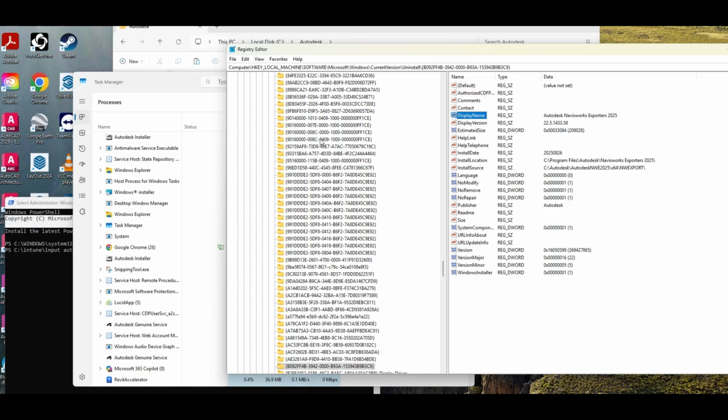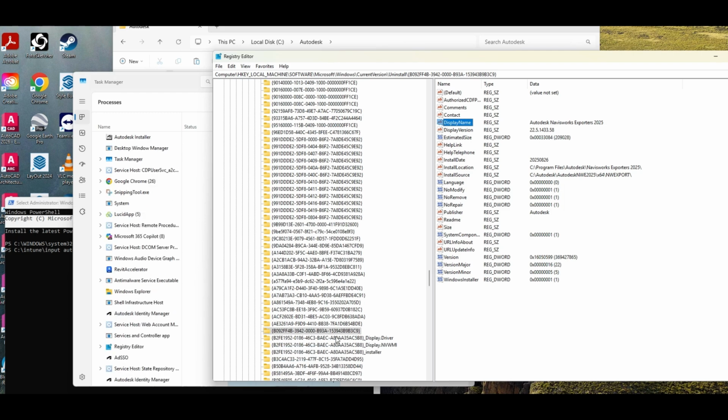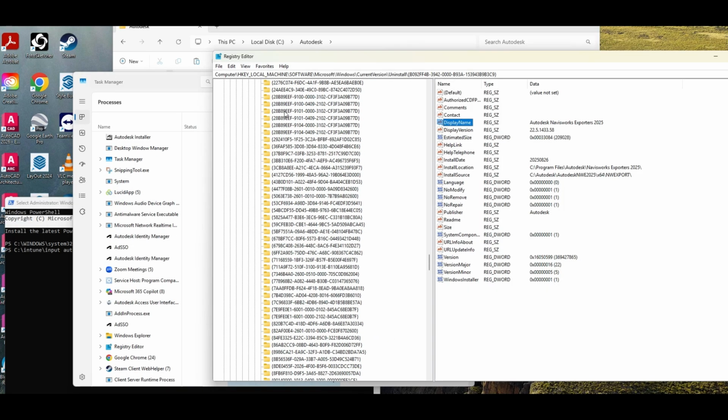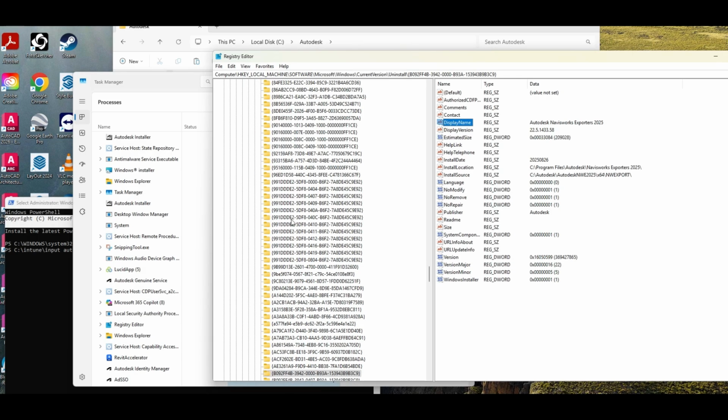There's our registry key. Just about wrapped up. I'm going to do a quick scan just to see if there is one with an uninstall key. Sometimes with Navisworks, the installs can have multiples, so we will check.